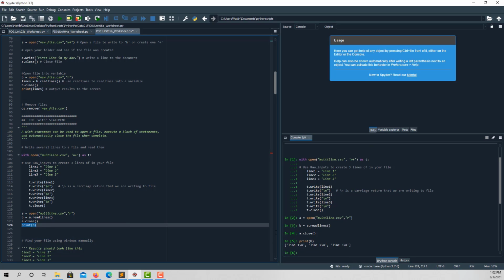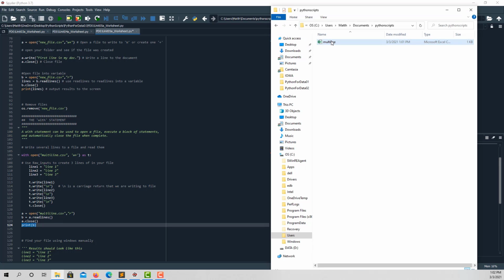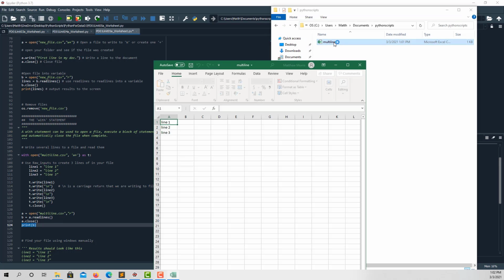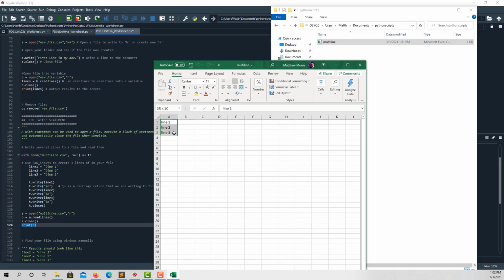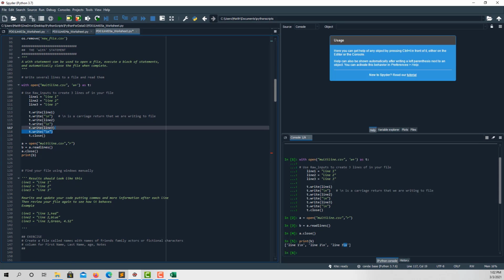It looks like not so useful here, but it is important to print this off so you can see, oh, these are carriage returns. So if you're ever looking at any kind of output and you're seeing these, these are carriage returns. If we go into the doc, we see it's been created. And holy cow, it actually put it into each of these different records. So that is what the result should look like.